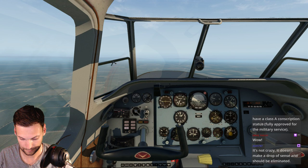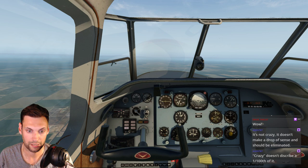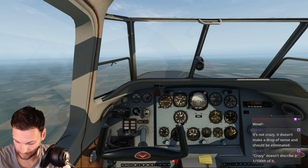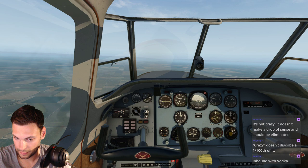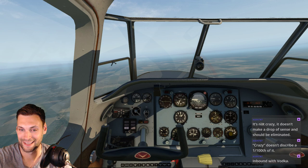Meadows Tower, good evening, Yak 36 Yankee Kilo. We're about 15 miles to the northwest, inbound with Whiskey. Full stop. Okay, we'll be right downwind for 30 right and report midfield. We'll cross over the control tower or go around. Okay, we'll enter a left downwind for 30 right, 36 Yankee Kilo. Turn right heading 050. Inbound with Vodka.